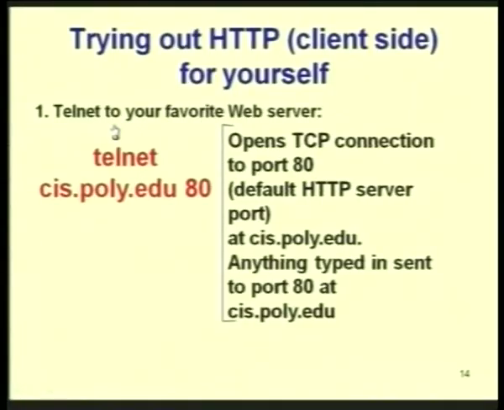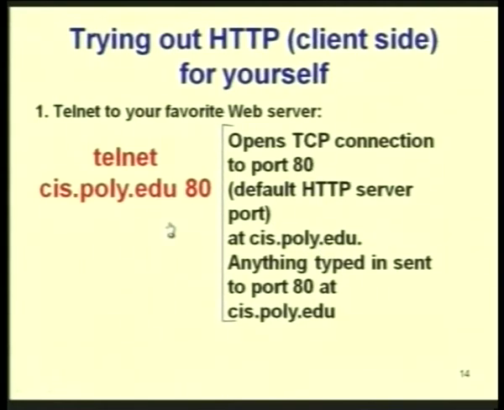So, what you need to do for that is you can just telnet to your favorite web server. You say for instance telnet, you specify the web server that you want to connect to and specify the port number 80, which is the default TCP HTTP server port. So, you say telnet web server followed by the port number 80. What this does is open a TCP connection to port 80, our default HTTP server port, at this particular website, on this web server.